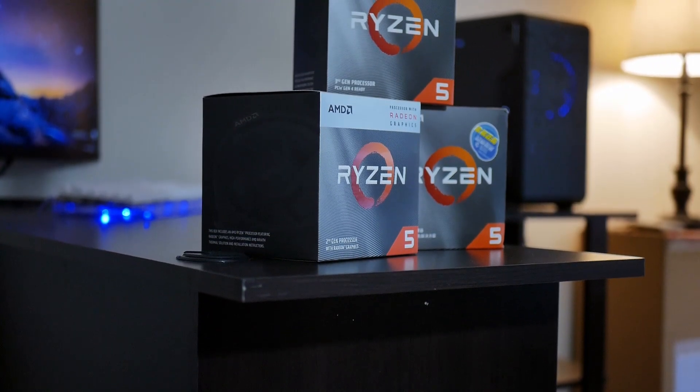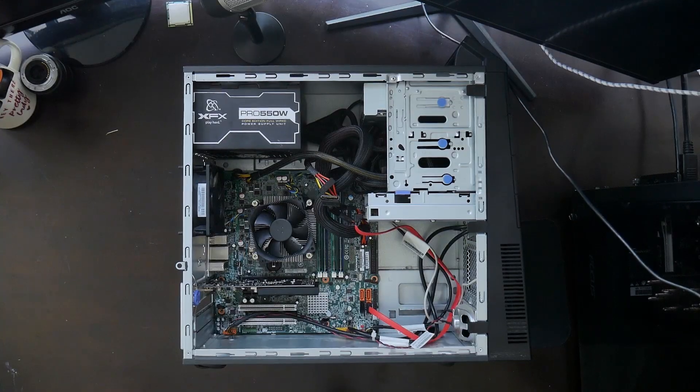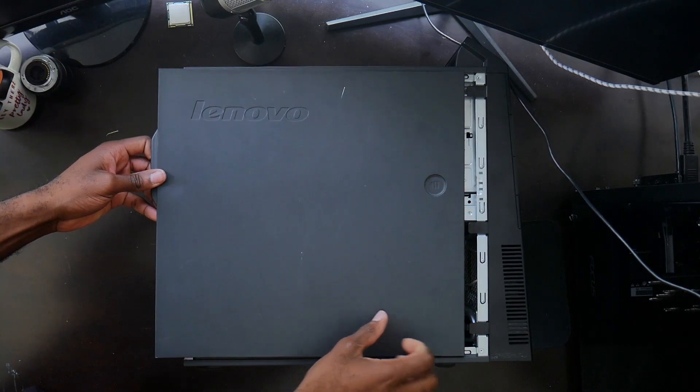The answer is yeah, quite a lot. One, you can still go the brand new route and pick yourself up a Ryzen APU build, something like a 3200G that's still very viable today. If you want to go used and you want a more simple approach, you can pick up a prebuilt and pop in something like a GTX 1650 or 1650 Super and have yourself a modest computer for like 300 bucks or so. But I want to introduce you to this new-ish competitor and the processor only costs $15 — the $15 AMD Ryzen alternative that you can buy right now.